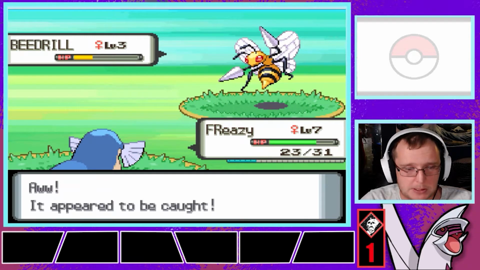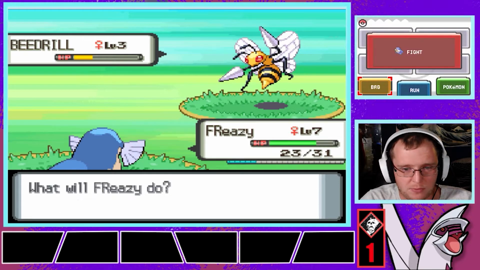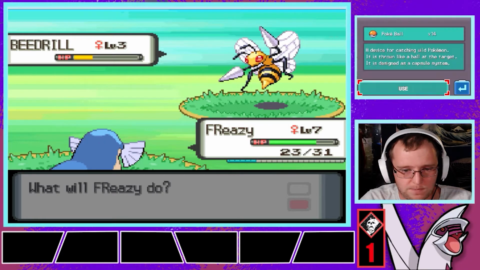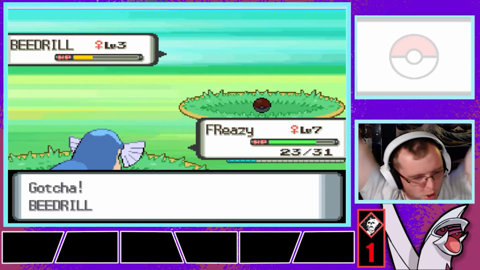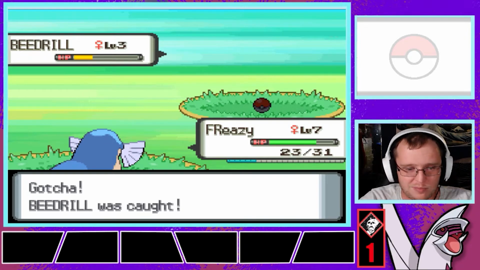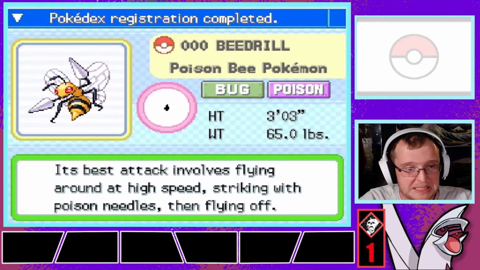Ooh, Beedrill. Okay, wow, he's got really bad accuracy. He's got that bad luck Beedrill, missing 2 of his attacks. What's the accuracy on Fury Attack, whatever he was using? I don't know. Woo! I didn't fail my first encounter like a frickin' pleb. Let's go. Beedrill, welcome to the team.